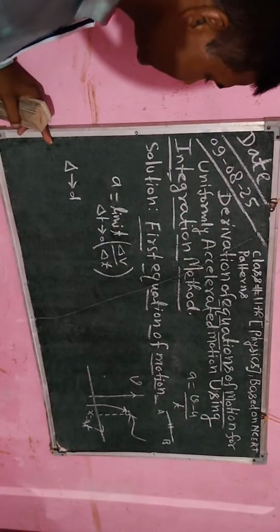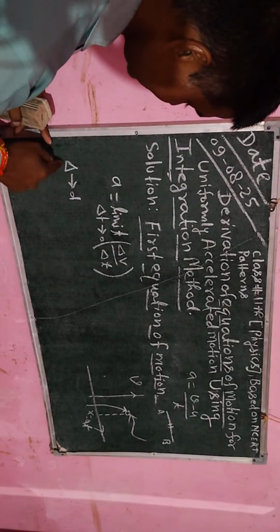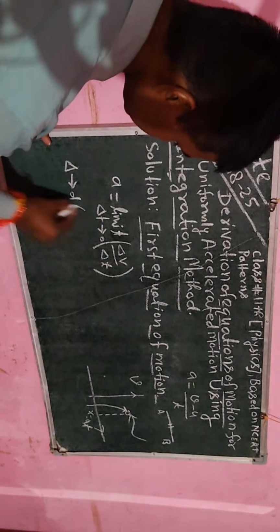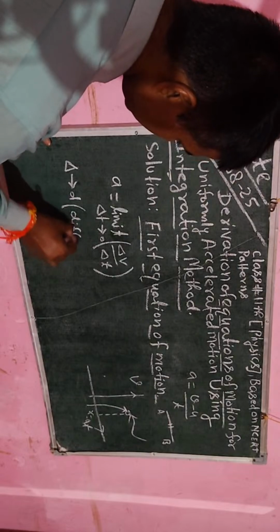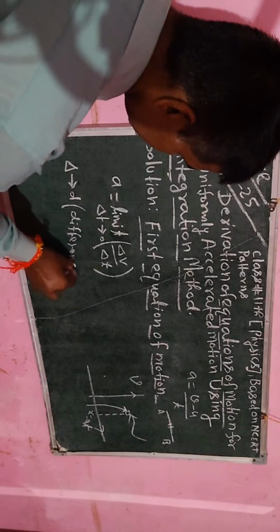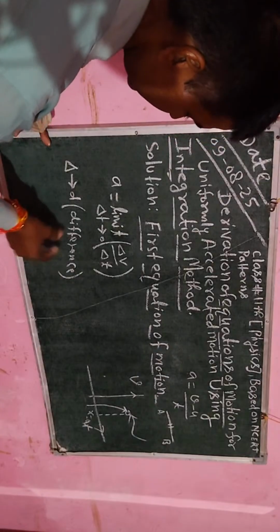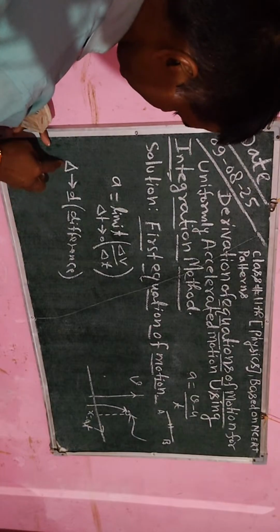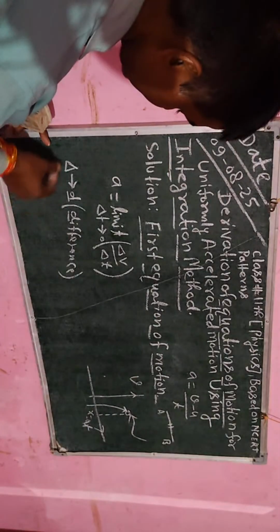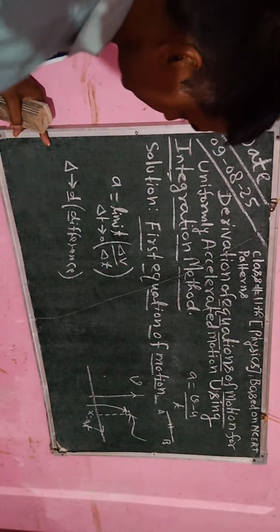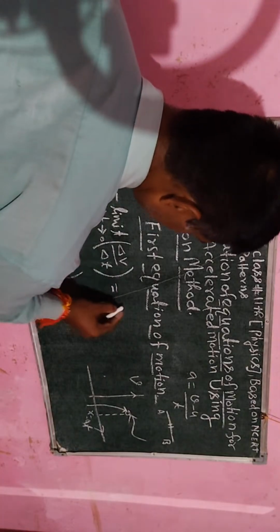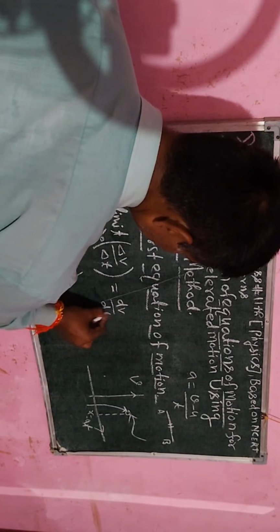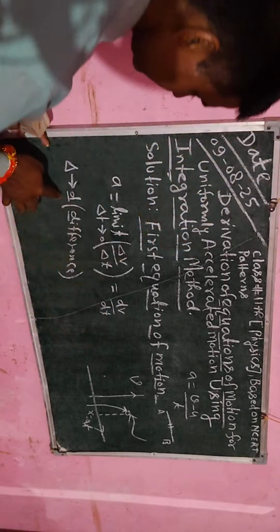Okay, one more piece of information: delta is also known as difference. Difference starts with D. Therefore, I am writing here d. So delta is equal to small d. So here I can write that the difference will be dV divided by dt. In the place of delta I have to write d.